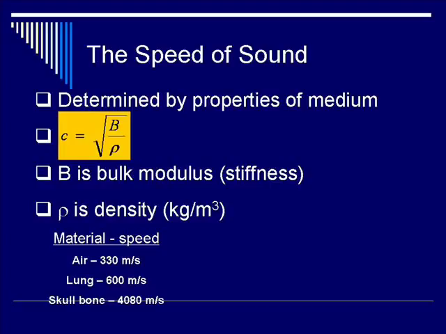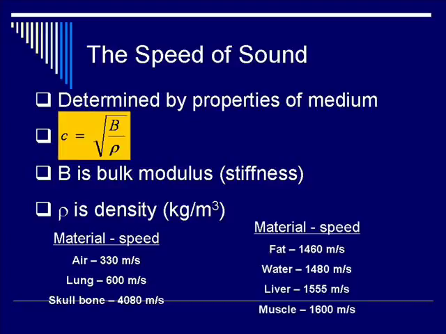The materials of interest, denoting the bookends of the speed of sound, range from air at 330 meters per second to 600 meters per second for lungs, which is the lowest speed of sound for a biological tissue due to the presence of air-filled alveoli, and bone at 4,000 meters per second. On the other hand, fat, water, liver, and muscle all fall within a very narrow range for the soft tissue speed of sound, and are therefore a relatively good sign in terms of ultrasound applicability. Note that excessive speed differences between interfaces will lead to poor ultrasound resolution.